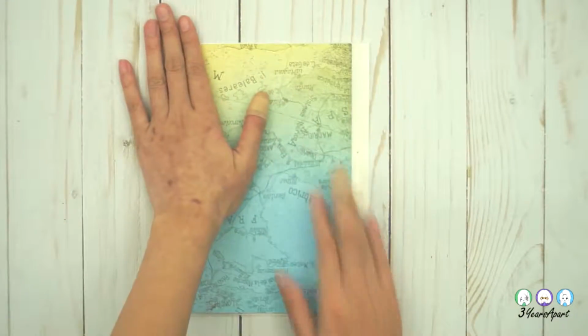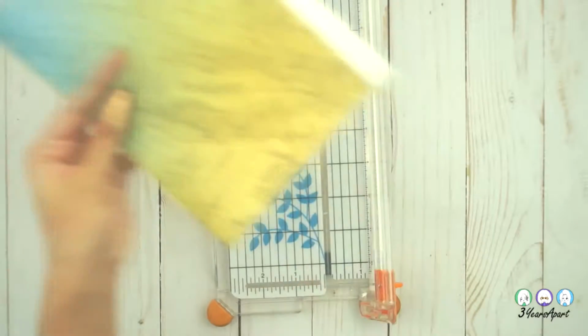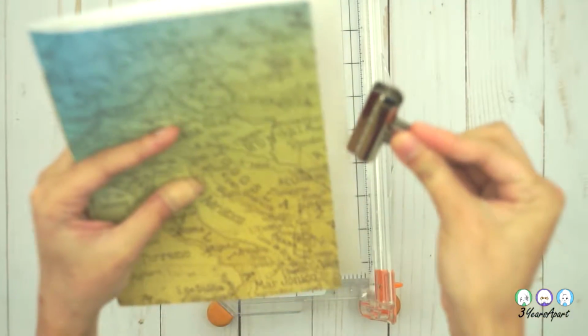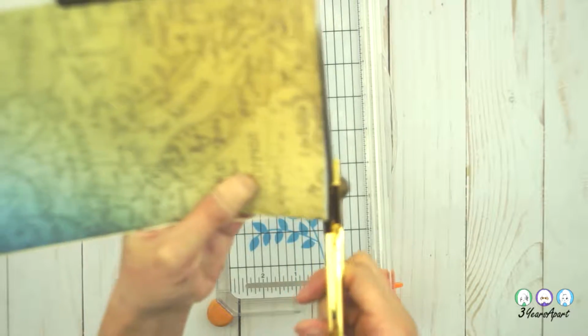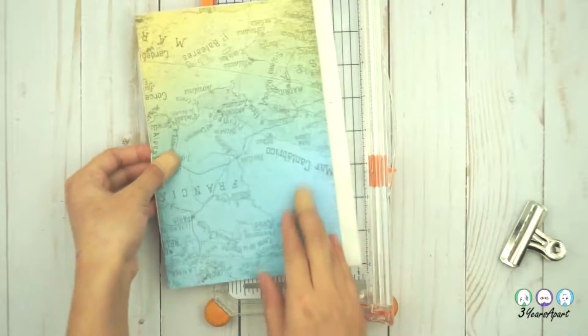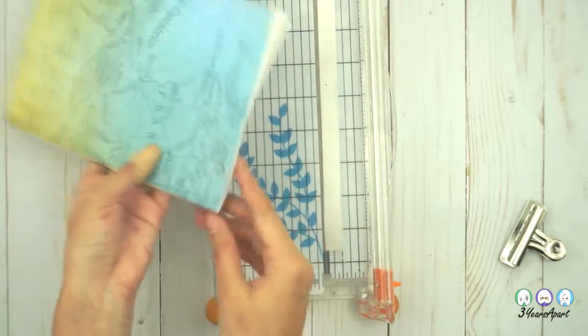Okay, so now you've got to trim off the excess. Well, that could have cut more nicely. I kind of ripped it. Well, that sucks. That's okay. What if I just cut it? I'm going to try just trimming this edge with scissors instead of using an actual paper trimmer, because that was terrible. It sliced it right through. There we go. It's not perfect, but it'll do. So now I'm going to trim off this excess bit here. See, that was nice and clean. What happened here? Gosh.